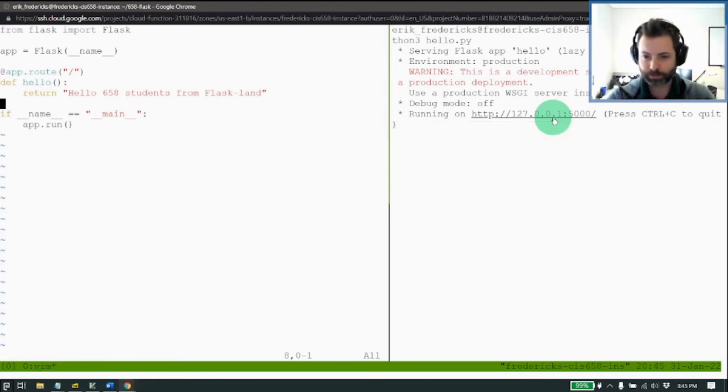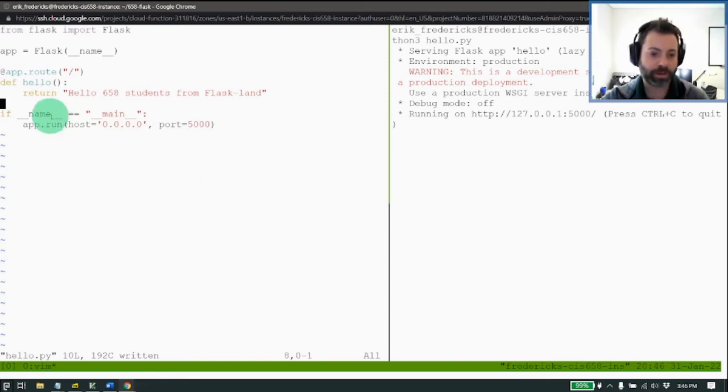Now let's see. I'm not sure if this is going to reload or not. I think it does. It should. We'll see. Anyway, what I need to do, let me refresh my memory on the syntax here. Okay. So I need host equals 0.0.0.0, port equals 5000.